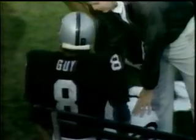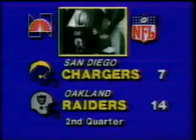Yes, he is, and he's moving. Now you can tell, great. He makes a move on number 8, Ray Guy, who's probably the best athlete, and he slips. Did you see that? He slips, and this is his home turf, Charlie. Yes. There was an illegal man downfield. Of course, it is refused. San Diego has the ball at the Oakland 29-yard line when we come back.